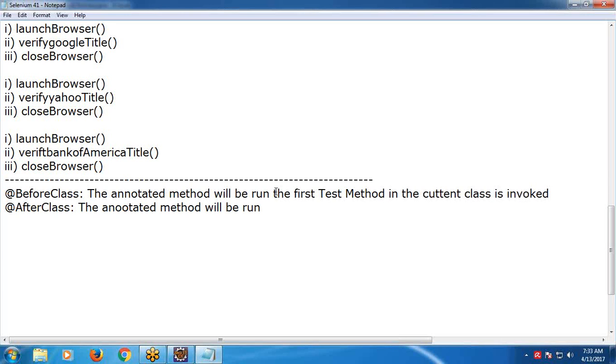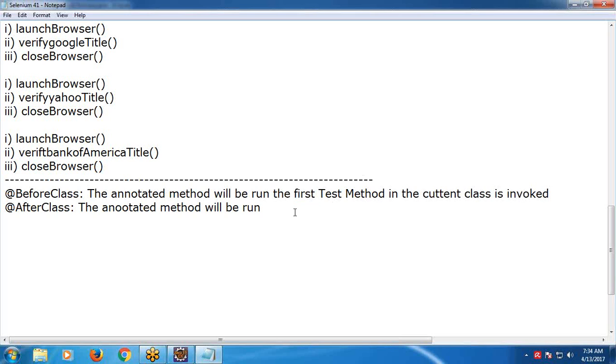First will be run before the first test case.